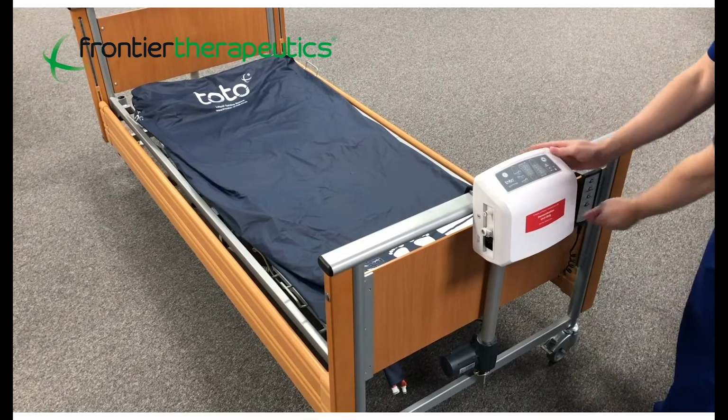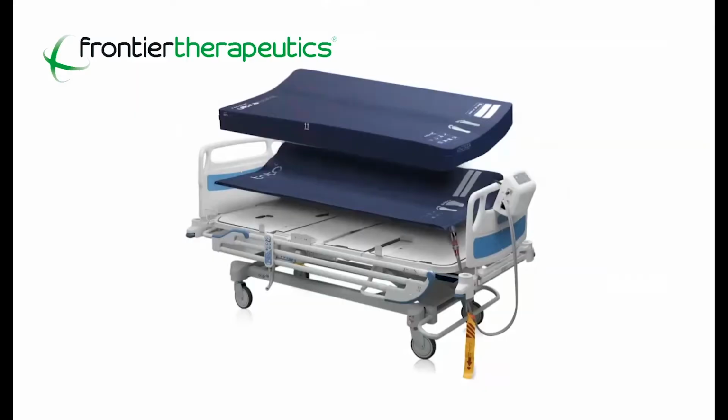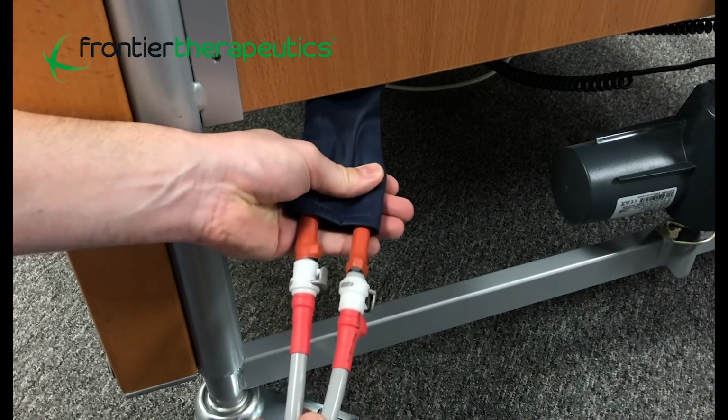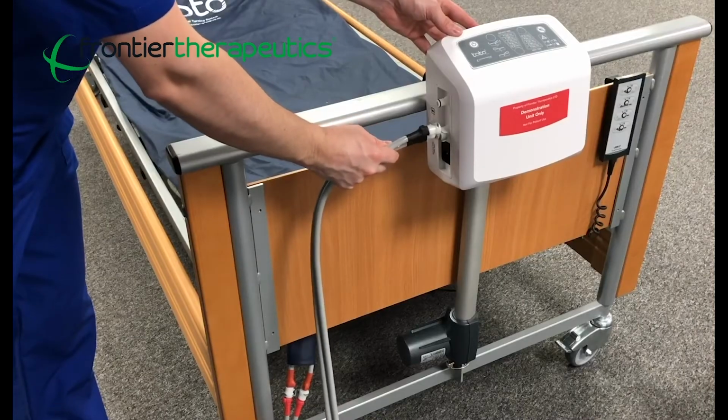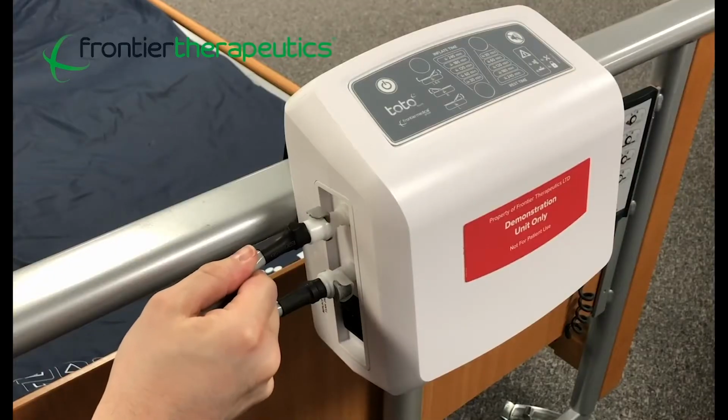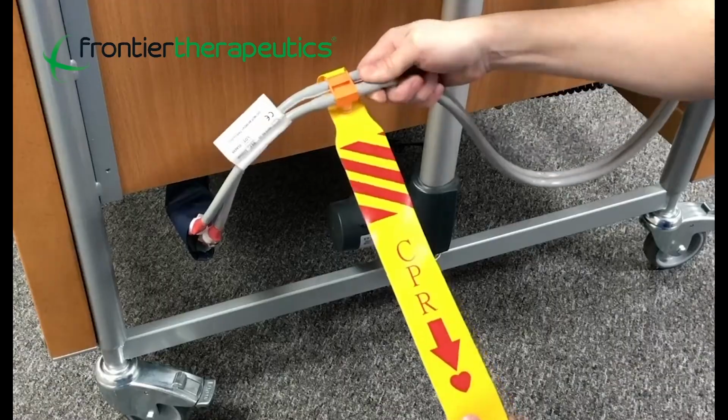The automatic setting is usually 2 hours, so it would inflate, do the 30-degree turn, keep that patient in position for 2 hours, deflate, inflate on the other side, so you get a full 30-degree turn on the opposite side, and then deflate, allow them to lay supine for the 2 hours. So you get supine and a left and a right turn for 2 hours essentially, without having to physically go in and turn the patient. I'm sure your staff love that.